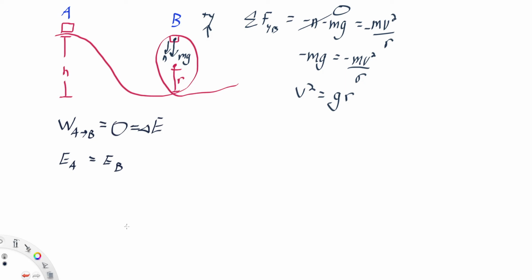Yep, we just have potential energy. Gravitational potential energy, in fact. So we have mgh. That's the energy we have at A. What's the energy we have at B? We do have kinetic. Do we also have potential? Yeah, we do have potential because we're actually a height of 2r above the ground, right? We're at the top of the loop.